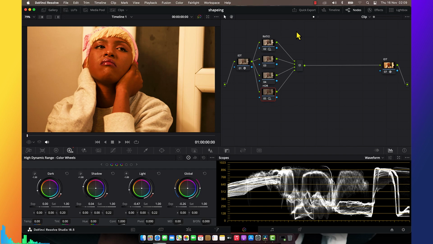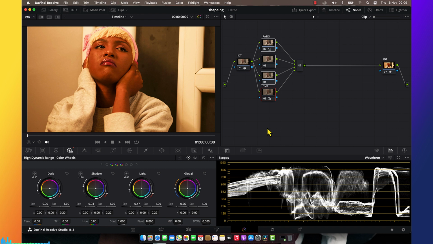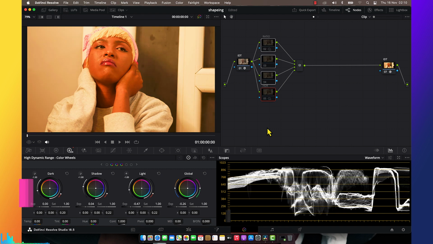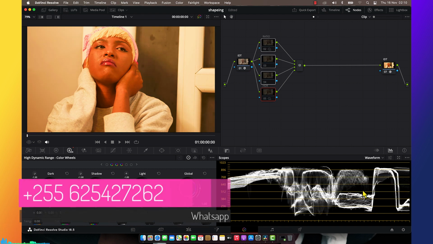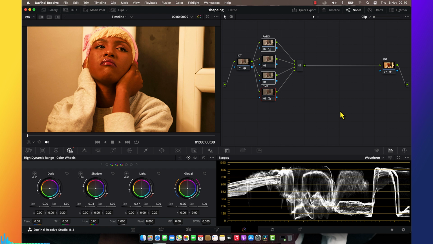So let's see before and after the contrasted and balanced. See, before was like this, and after like this. As you can see perfectly, it doesn't give us much change, but the picture has a very nice depth, and this is exactly what it does.